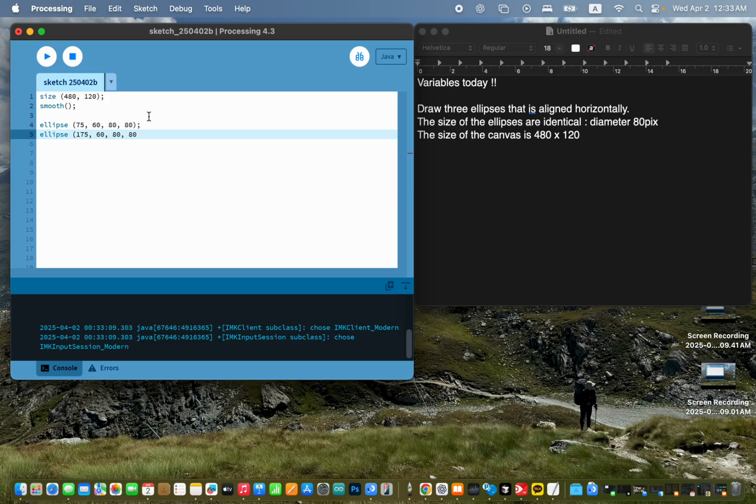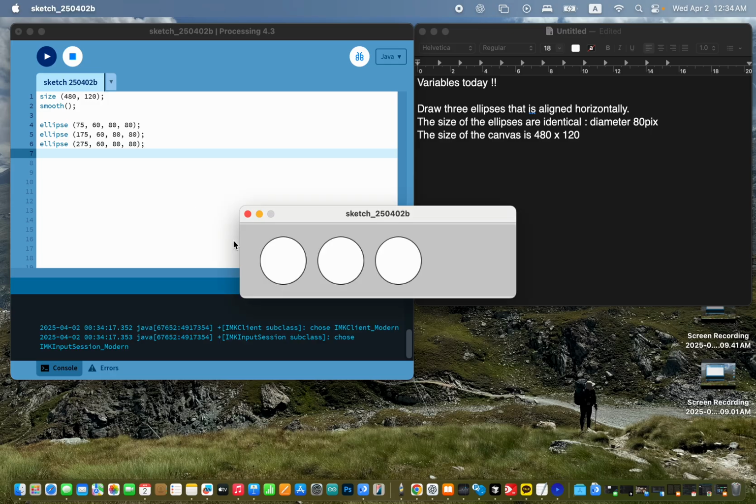So I'm going to write 80 and another ellipse. I'm going to add another 100 to 175, so 275, keep the y-axis as 60 and diameter as 80. Now let's run this code. Ta-da! Now I have 3 circles.